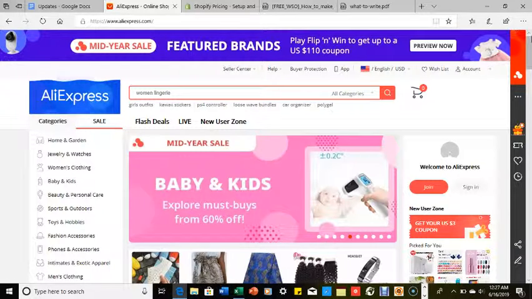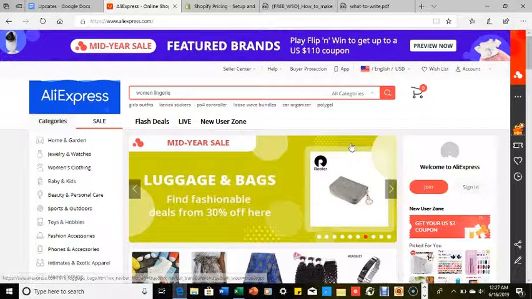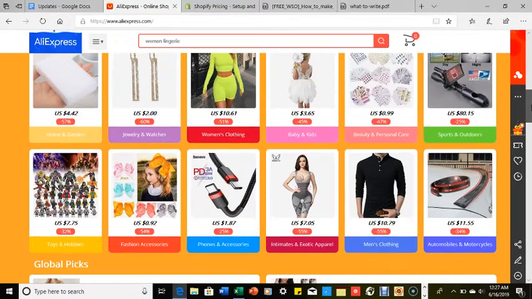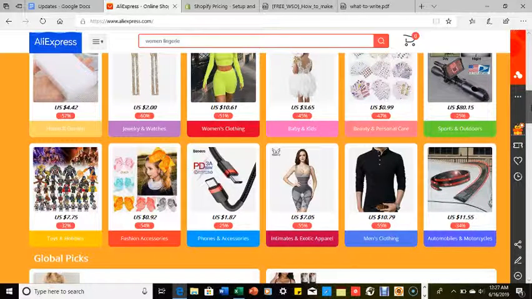So if you're a new user, we're already here on AliExpress. You're going to come over here to account. You're going to click join. If you already have an account, you'll click sign in. But definitely, do what you gotta do. From there, you're going to be taken to this. This is the home page right here. Now, yours may look different from mine depending on the products that you browse. This is my first time loading it in my internet browser, so I'm not too sure what's going to pop up, but I'm going to give you an example of what we can do here.